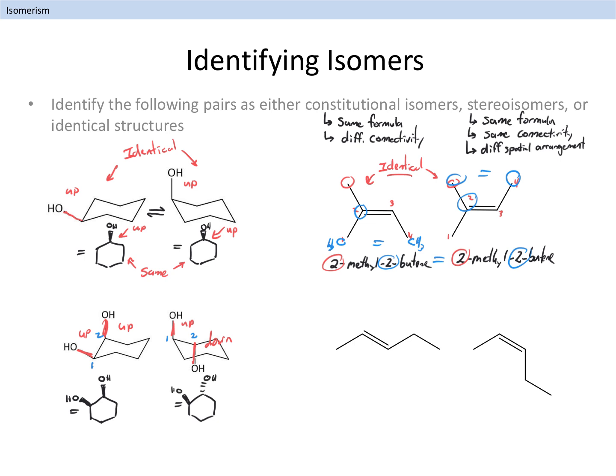On one structure we have 2 wedge bonds because the hydroxyl groups are up, but on the other drawing, we have a wedge and a dash bond. These are not superimposable on each other, and are therefore different, not by connectivity but by spatial arrangements.